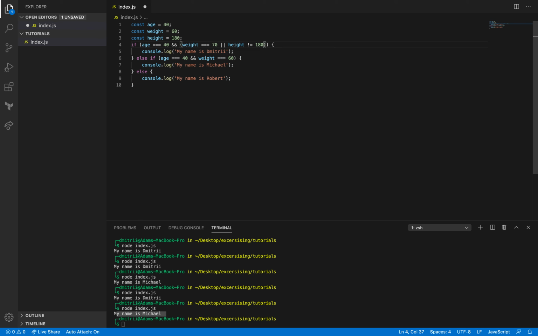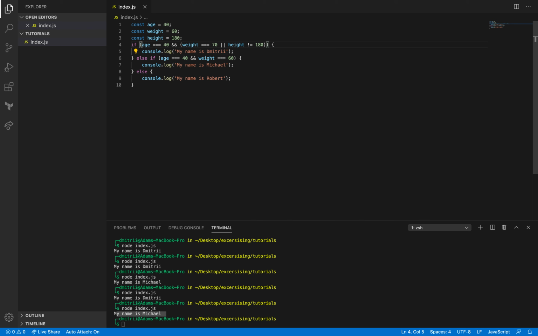And it's going to be a different story, right? So I'm going to say if age equal to 40 and weight equal to 70 or height not equal to 180. So essentially in this case, both these conditions should be satisfied again, in order to execute this code.